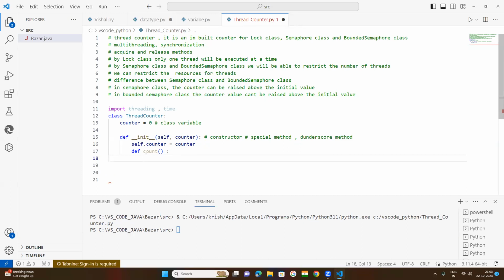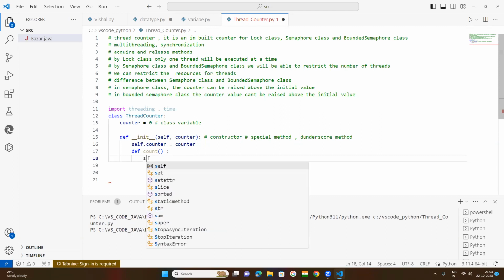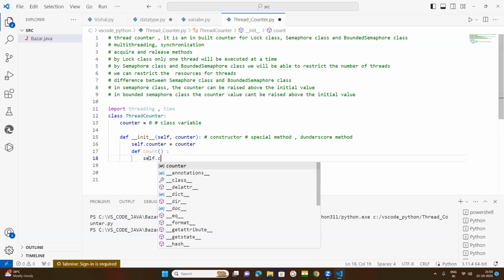Within this count method, what does it do? Whenever a thread acquires this method, acquires any method, at that moment the counter will be incremented. Now self dot counter.